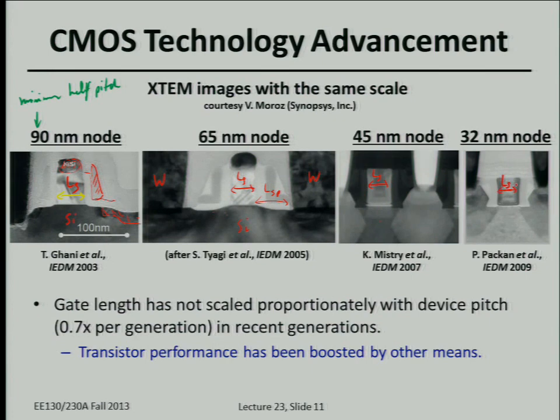Even though we're packing more and more transistors closer together, which means the source and drain regions are getting shorter and shorter. So here's the gate electrode for an adjacent transistor. We're packing the transistors closer and closer together, but the actual heart of the transistor is not being scaled down.